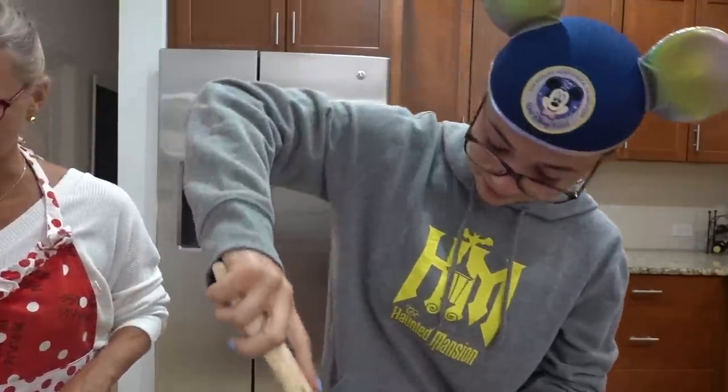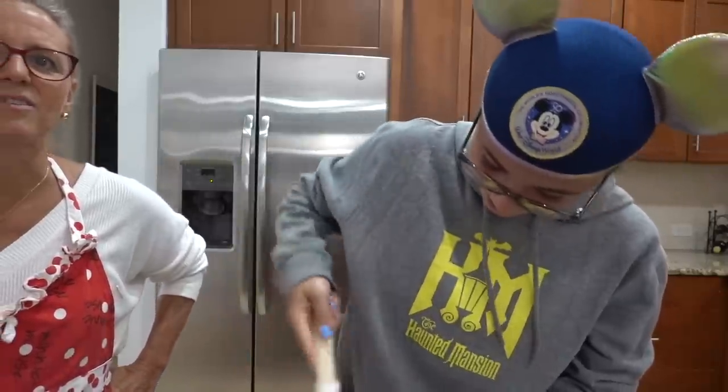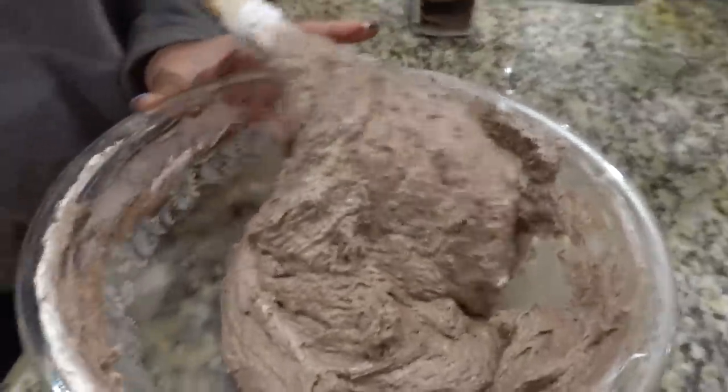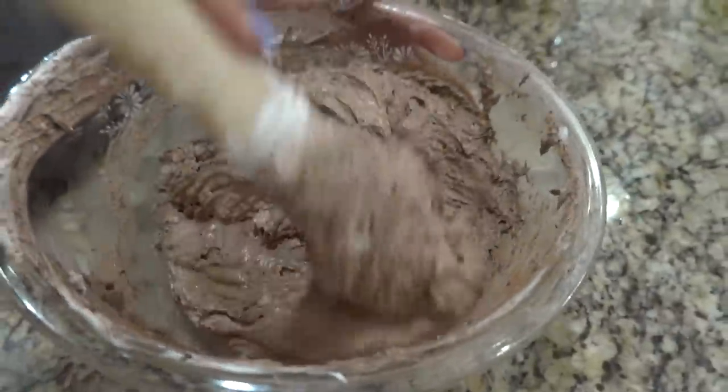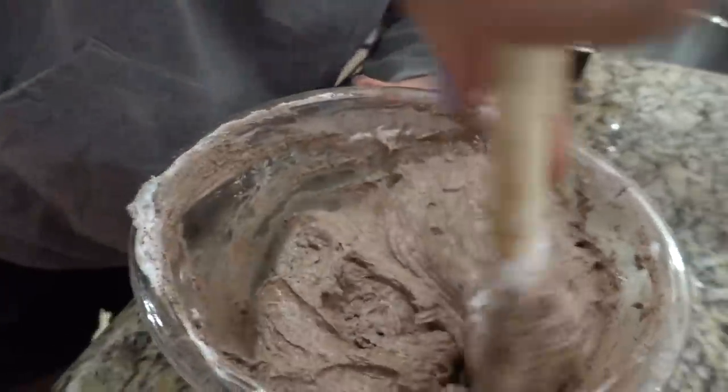Or brown. Yes, it does look brown. Yeah, I wonder why it's brown and not gray, which is a little bit concerning. Well, you know what? Actually, that looks pretty brown. It looks like the same color, to be honest. You know, maybe it's more of a grayish.